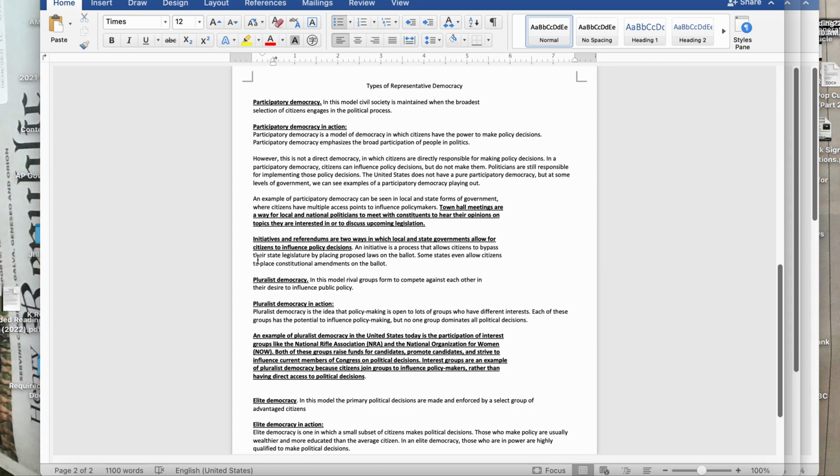Now, most recently, we've seen groups use an initiative to ask, should the state of Illinois or the state of Iowa or whoever legalize marijuana for recreational use? Or should the state raise the minimum wage to this? Or should the state change its taxation system or what have you? It's a way for citizens to get around a state or local legislative body that might not be listening to the people or might be adverse to what the people want.